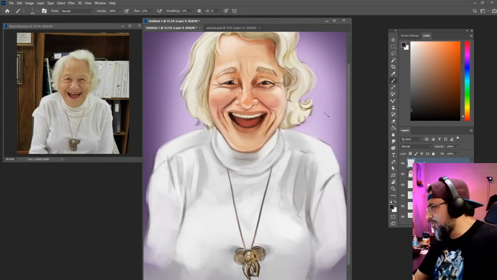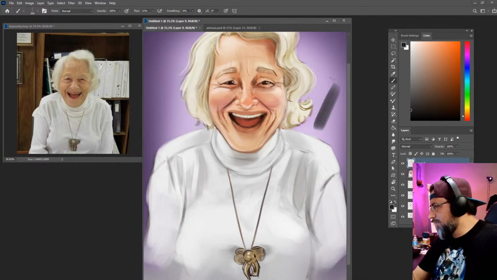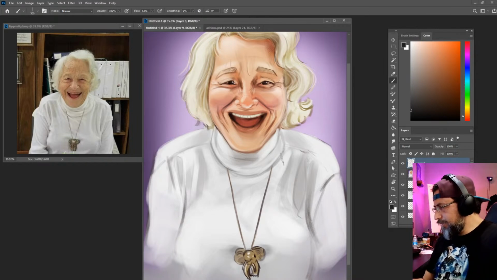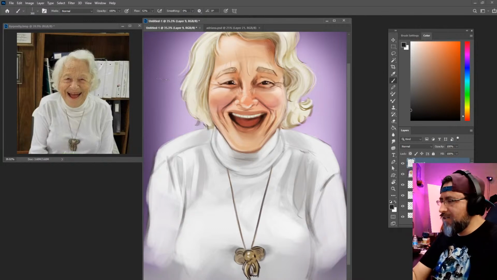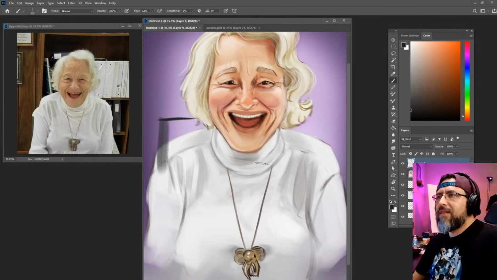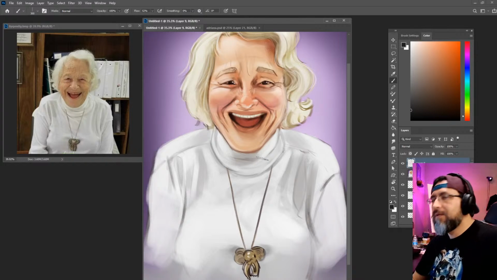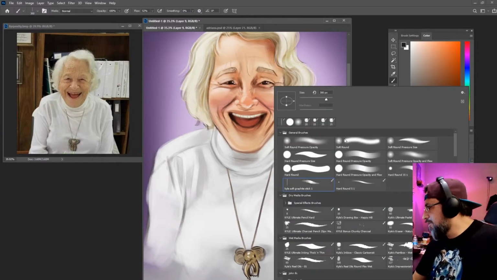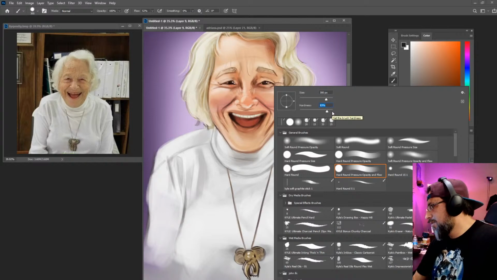It's basically just a chalky brush, but it's got an angle jitter, depending on the angle I hold my pen, so I can do sharp lines and thick lines. And then I just use a hard round with a little bit of a soft edge, and then an airbrush, and that's pretty much it.